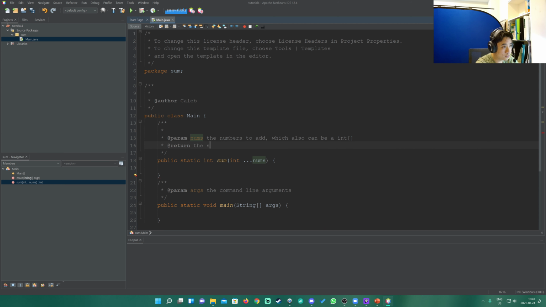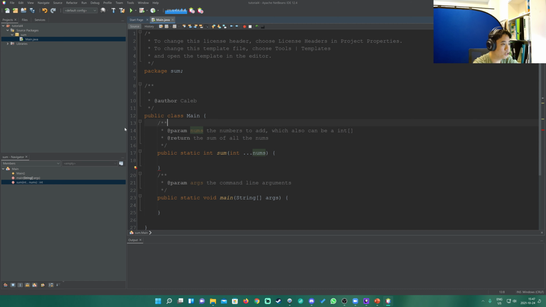Return the sum of all the nums. There you go. And then sometimes you just want to write the documentation so that you can know what you're doing as well.